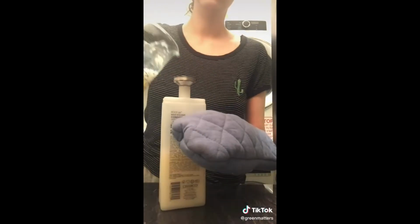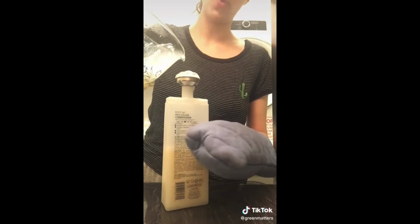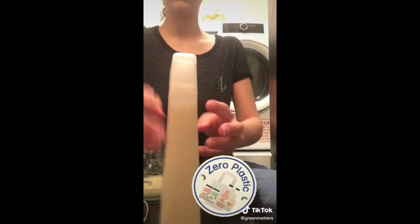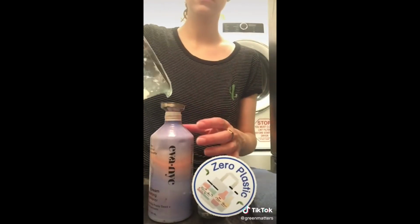You can see I struggled there a little. You can also see I took off my sweatshirt because mixing it was exhausting. Then when the bottle's full, you just put the cap on and shake it up. It'll still seem really liquid when you're done shaking, but after a couple hours, it'll thicken up like regular conditioner.